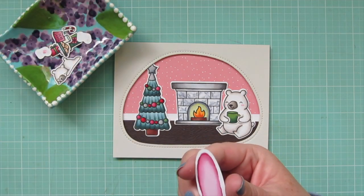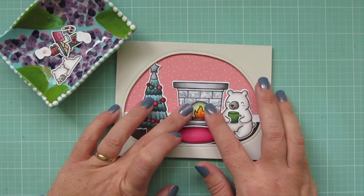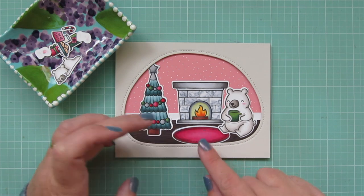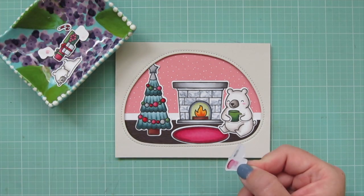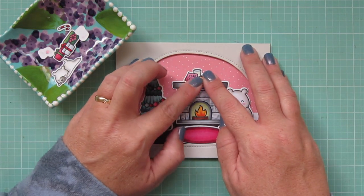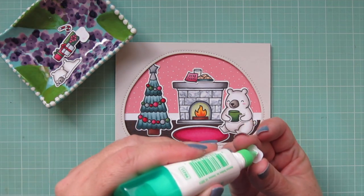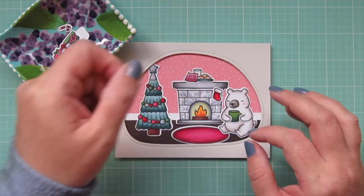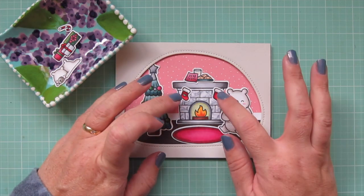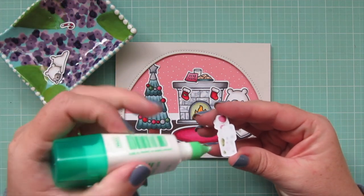I'll take the carpet and put it down in the center of the room, just in front of the fireplace, and tuck it under her foot to integrate it a little more into the scene. Next I'm decorating the fireplace by putting the milk and cookies and the letter for Santa way up on top of the mantle. For the stockings I'll add a bit of glue to the back and hang one on either side of the fireplace — the solid red one closest to Mama Bear since she's holding the green mug, and the one with the green heart on the opposite side to spread that little pop of green around the scene.